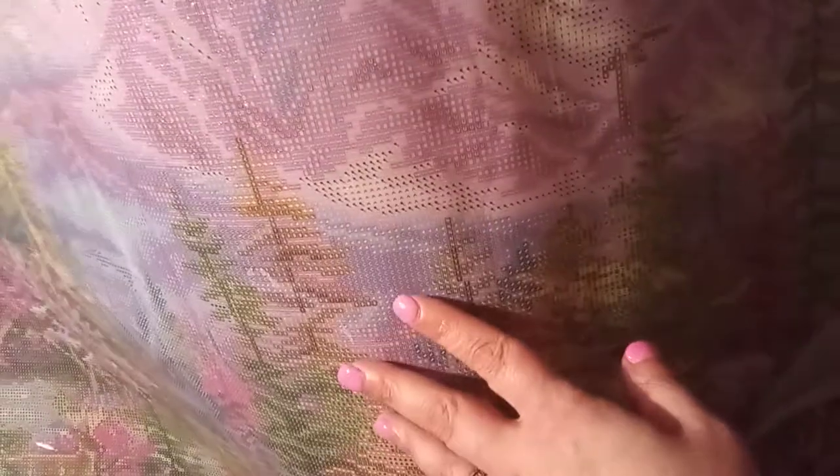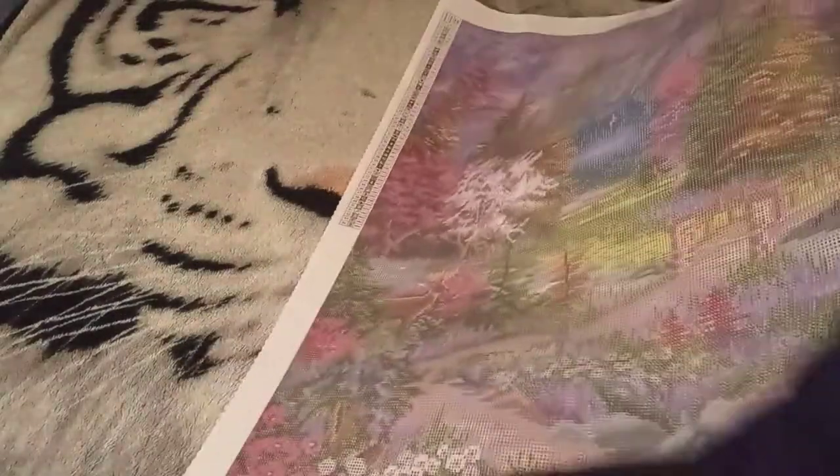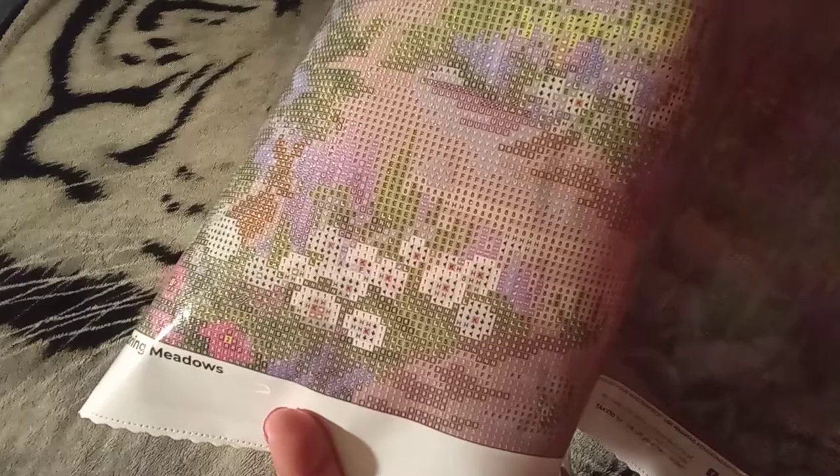Okay. I've never had difficulties like this before. We have some ones right there in the mountains. Okay, so the snow-capped mountains, we're going to have a little bit of a glitzy glitz going on in there. We have some in this tree right here. We have some ones in here just sprinkled about. And let me see if there's any more. Oh, these nice flowers down here. Yeah, there's all those ones.